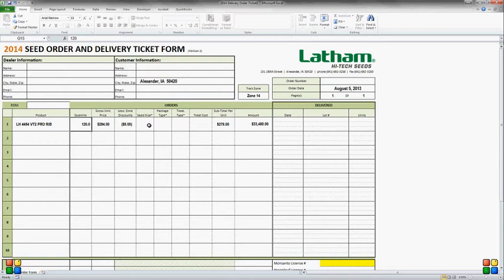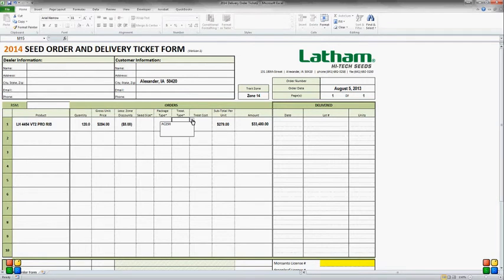You have your other options here for seed size. If that doesn't matter, just leave it blank. Otherwise, you have an option here to put in some seed sizes. Same with the package types. By default, it's probably bag, but if you have a preference for something else, you can do that.